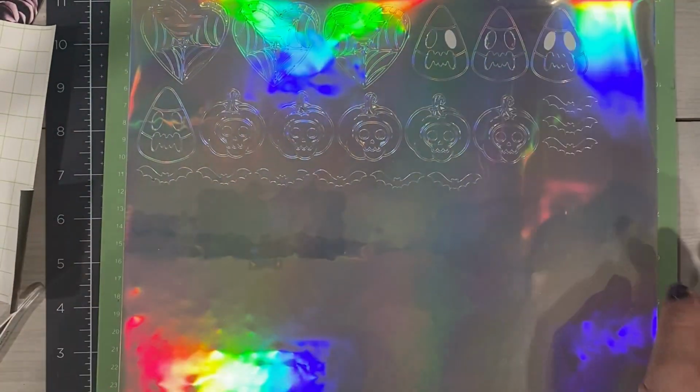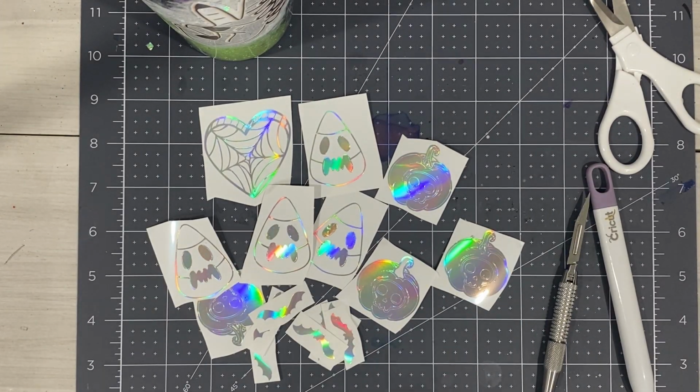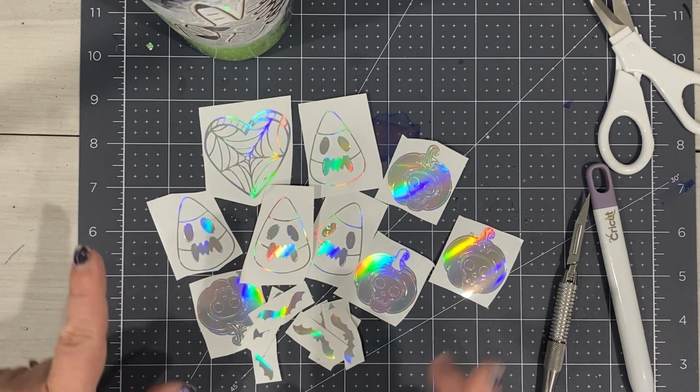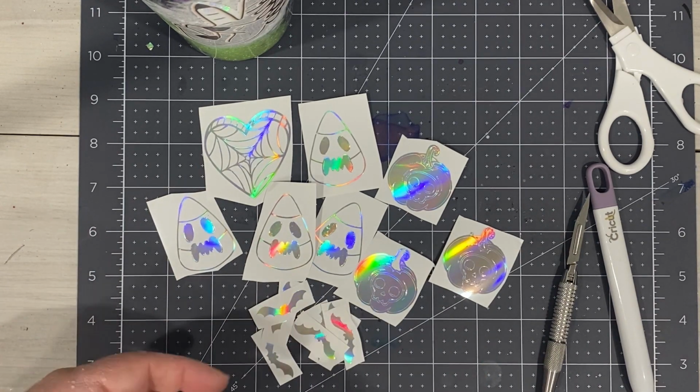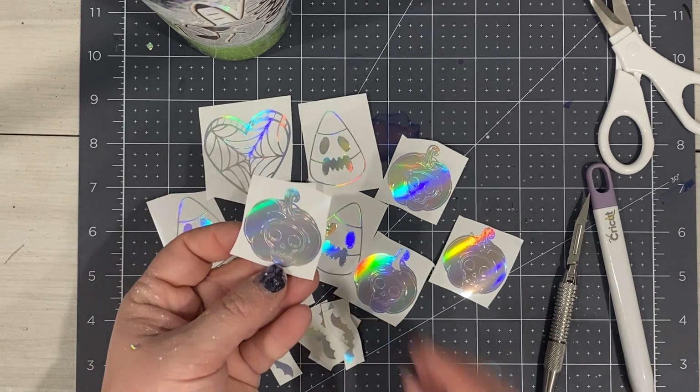Here are all of our decals that we will be cutting out and transferring. Go ahead and weed out everything but the pumpkins. We are going to be weeding those on the cup. Once you have them all weeded out, you're going to get your transfer tape and start to place your images where you would like them.